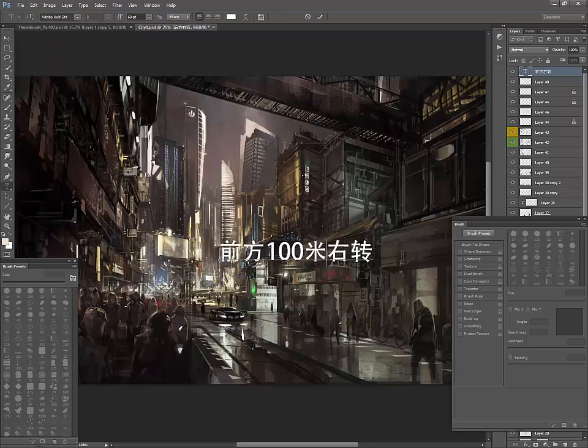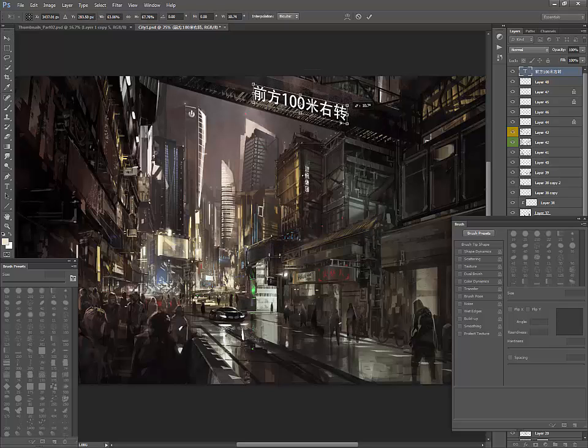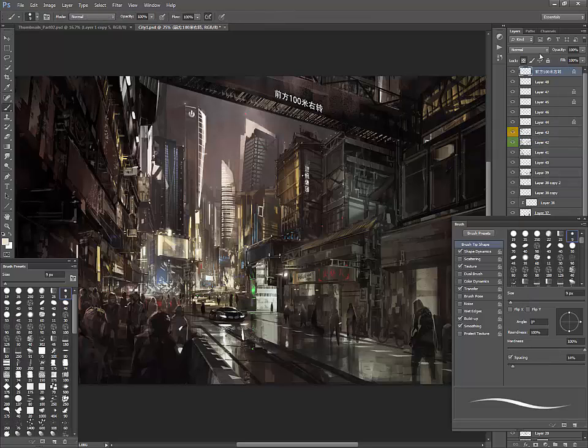Yeah, when I put in real text and stuff, you've got to be really careful about the edges, because these look really sharp. Generally you want to dirty them down a lot and make them blend in, especially when your other shapes are not sharp enough. That could really look out of place.